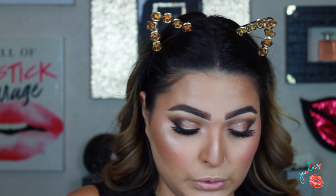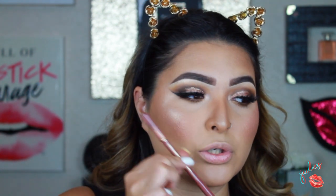Okay, so now that my lips are nice and prepped, I got some options here, and we'll see what I decide to do. I'm gonna line my lips with the Lancome Ideal lip liner. It's just a really nice nude. Now I'm gonna go in with this Lorac Pro Plum Brown liquid lipstick. So let's see. This is the look with a very nude, more mauve-y pink color. This right here is super pretty.